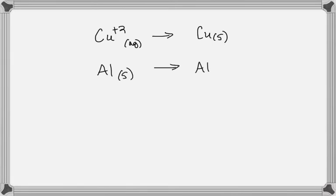Okay? So let me show you what would happen, say, if you had this half reaction. And this half reaction, because this is actually the one y'all did in Chem 1 where you put the wire in there. It was aluminum wire, and you pulled it out, and it was all corroded. Where do I need to put electrons on the top one? On the reactant side. I need to put 2 electrons on the reactant side. Where do I need to put electrons on the bottom one? On the product side. How many do I need to put? 3.